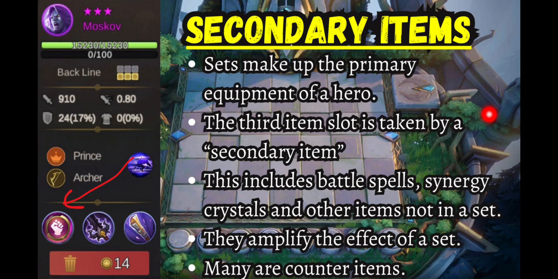Say, for example, you have a Starfall Blade equipped with the attack speed set. That is, you will have a lot of increased attack speed, which will help amplify the Starfall Blade, or rather, the Starfall Blade will help give you some extra bonuses to the attack speed set. You have some other items like Revitalize. If you use Revitalize with the tank set, your tank is going to be much stronger. And then the other items are counter items. An item like the Glowing Wand is good for anti-heals. An item like the Sea Halberd is also good for anti-heals.